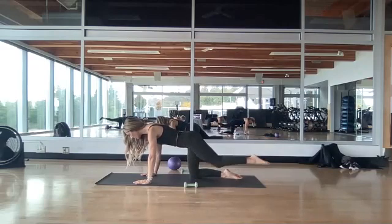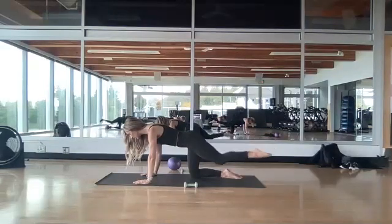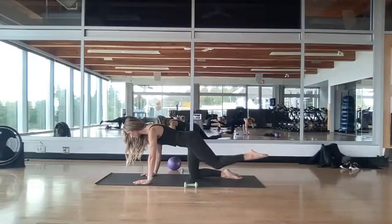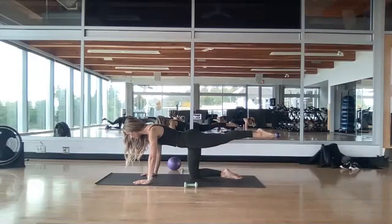So each time I kick my left leg out, I actually press a little bit more through my right knee to keep that right side active. So that's engaging your right obliques, which are going to help to keep you straight up and down on that right knee, which is what we want. The other bit you can think about are those right inner thighs, just squeezing toward your midline.